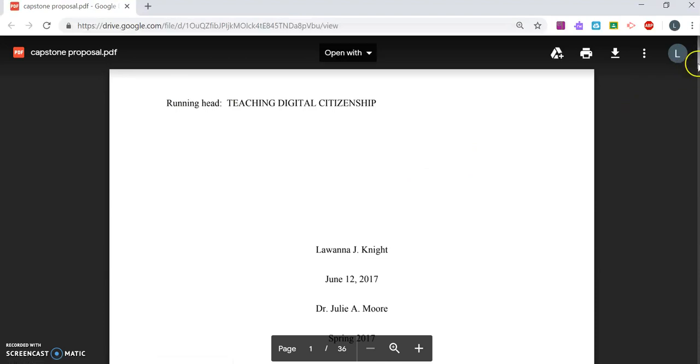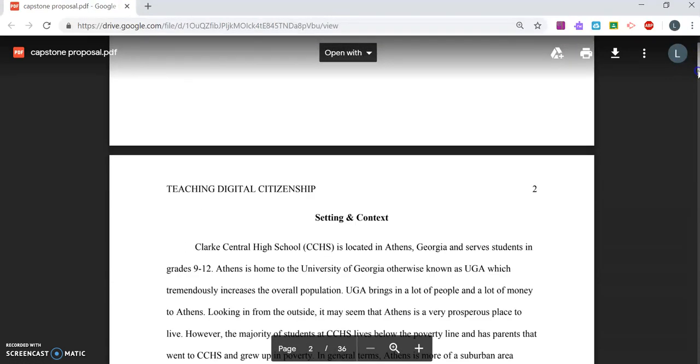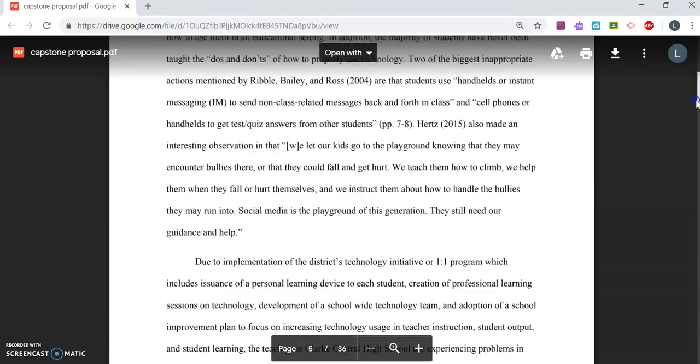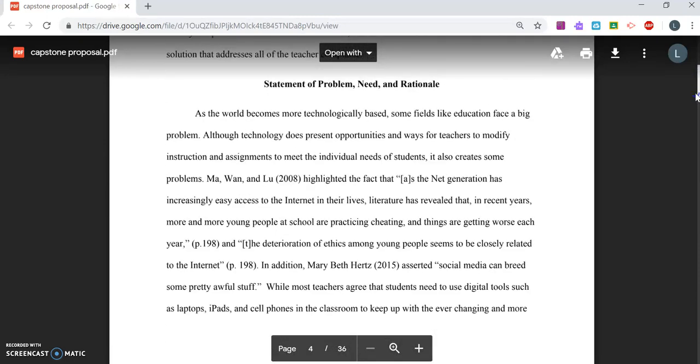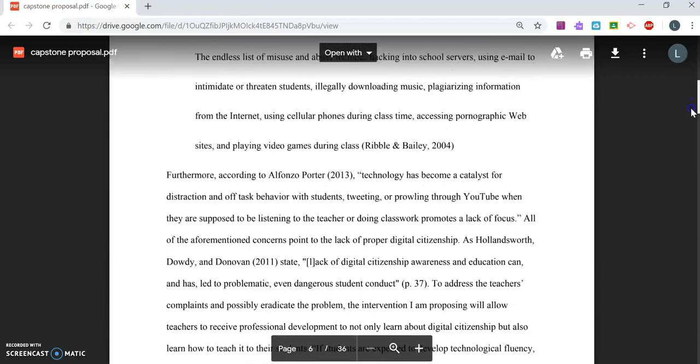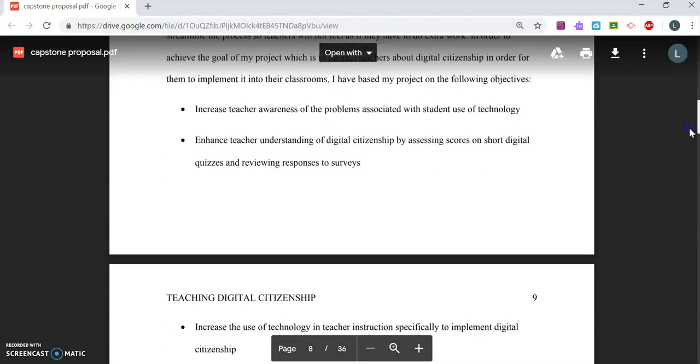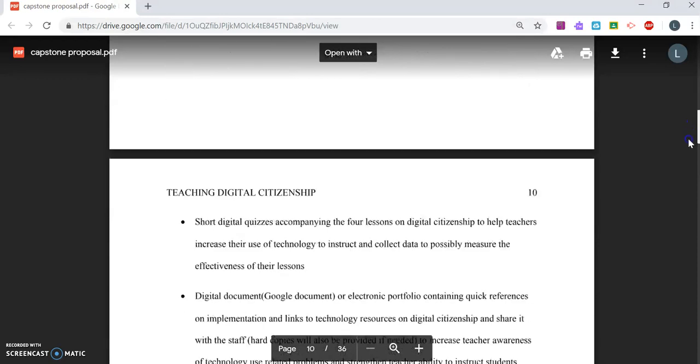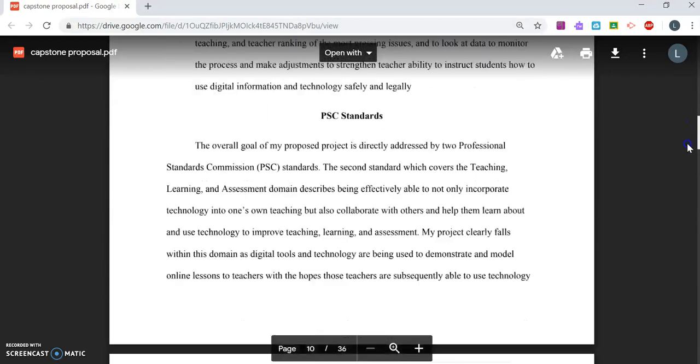So the proposal included me explaining the setting and context of my school, as well as stating the problem and need and the rationale for the problem, and then basically coming up with objectives and goals which I intended to address.